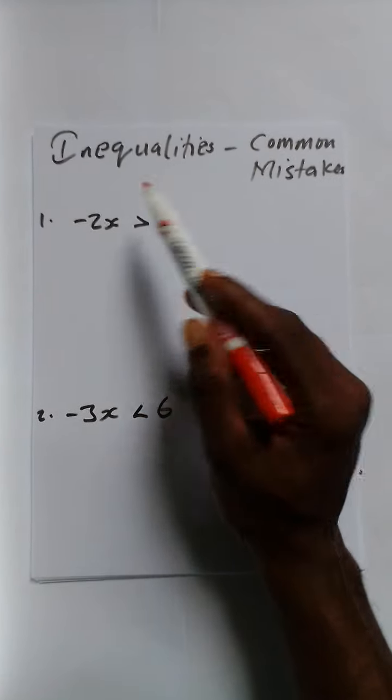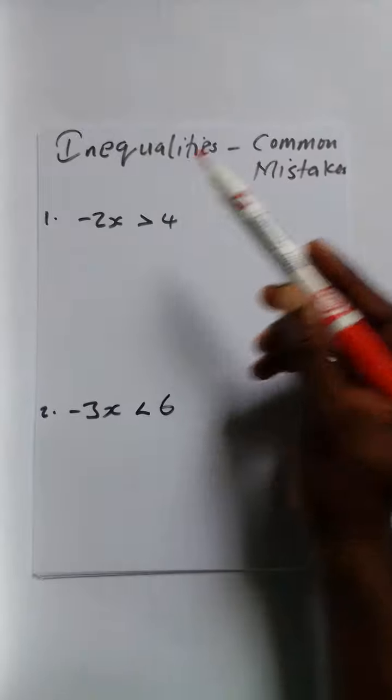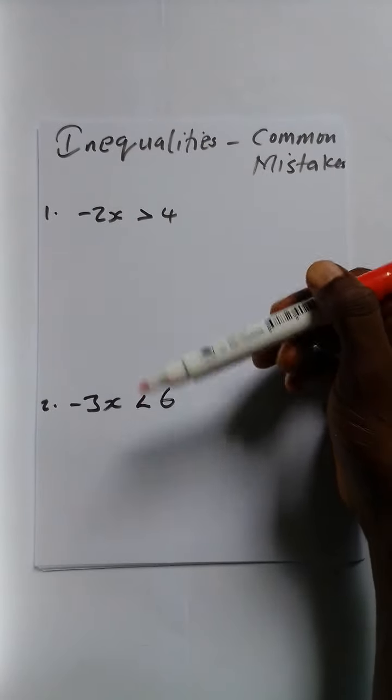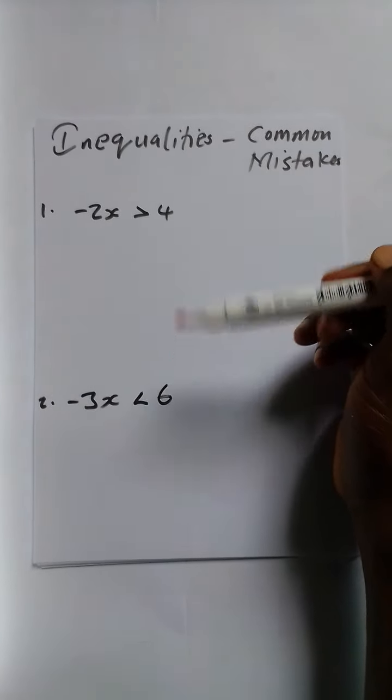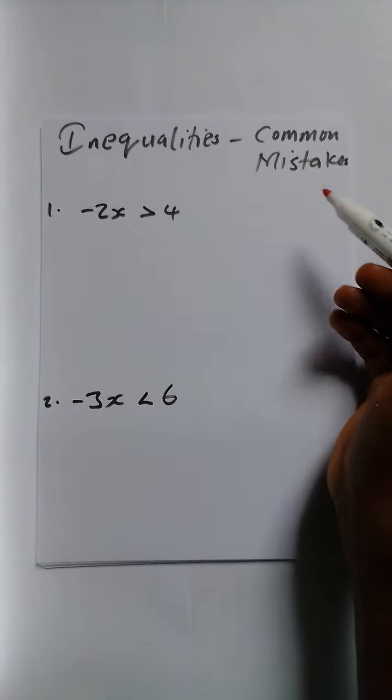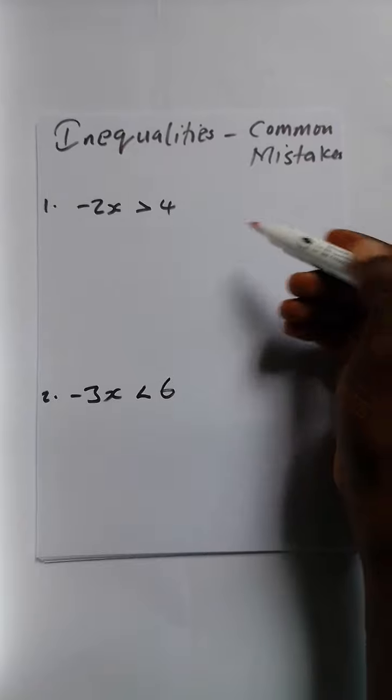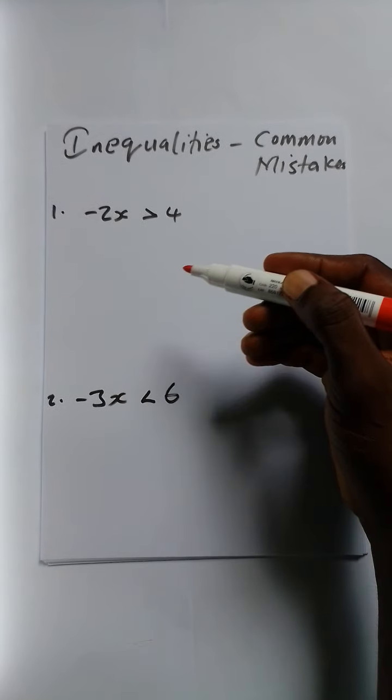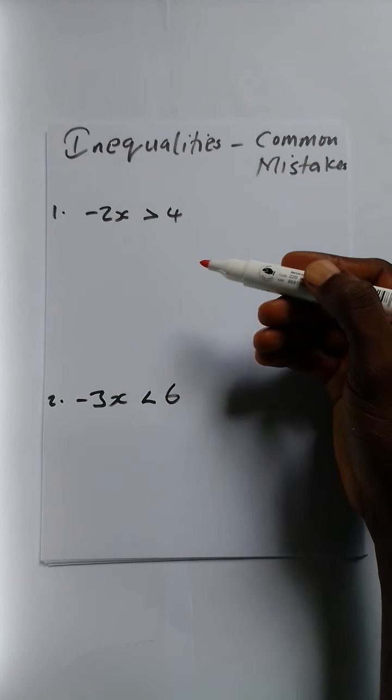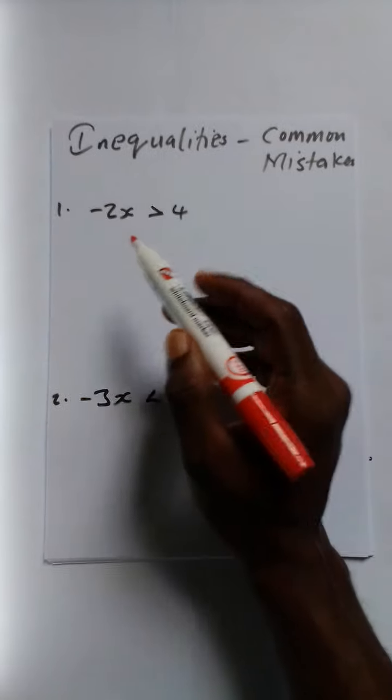Alright, in this session we are going to look at inequalities. Look at these two questions here. These are two inequality situations. Most times when it comes to inequalities, people make common mistakes. That mistake is what we are going to look at, and try to identify the means of how to correct those mistakes.